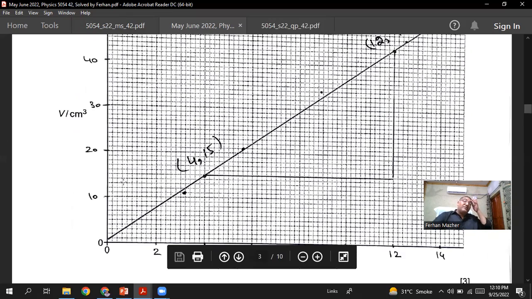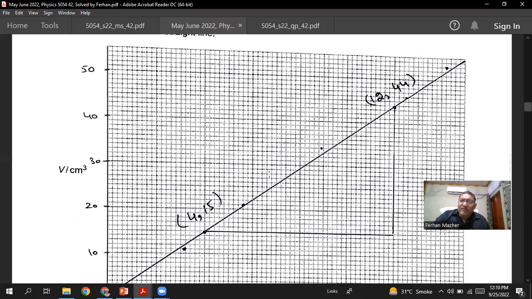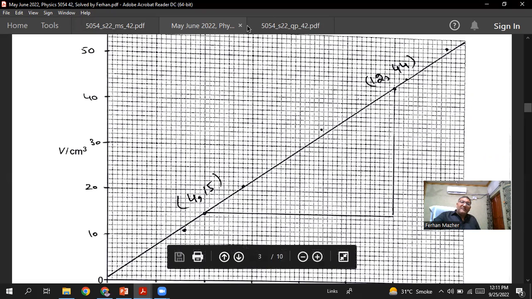So once you have put the dots, then you will draw the line of best fit. We will try to draw the line of best fit in such a way that it is in the same pattern in which the dots are. And you try that the number of dots above the line and the number of dots below the line are equal to each other. So I have tried and I have drawn this line. That's the line of best fit.